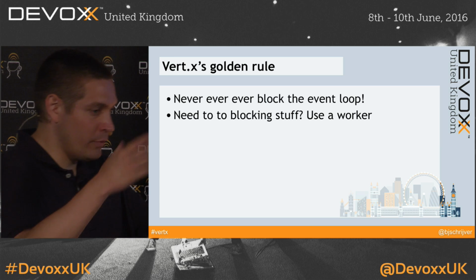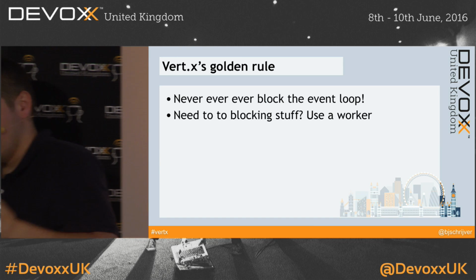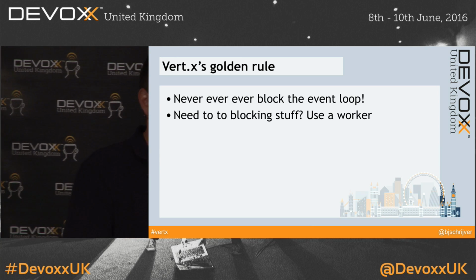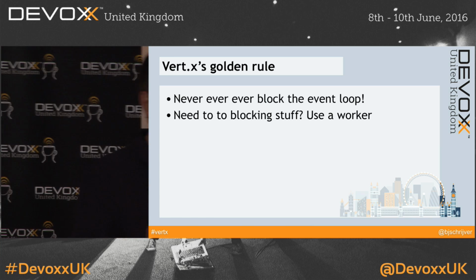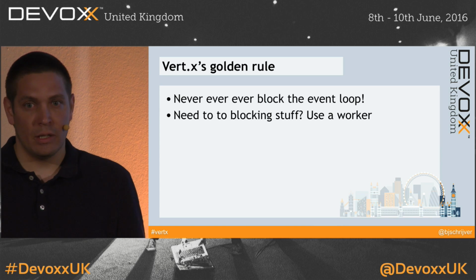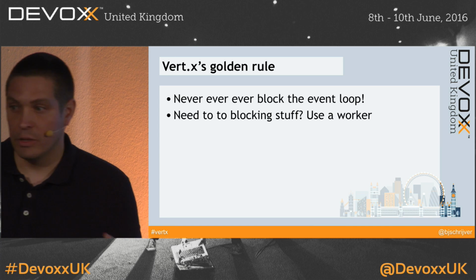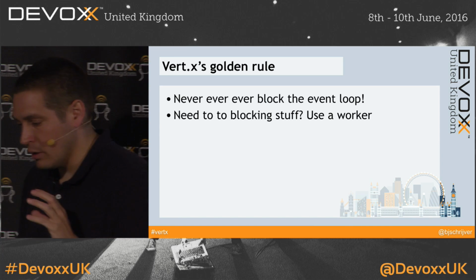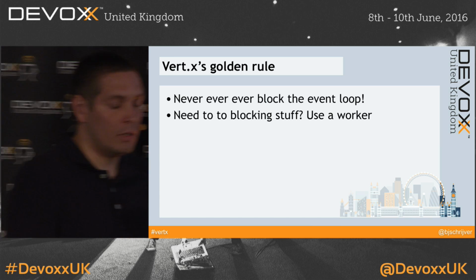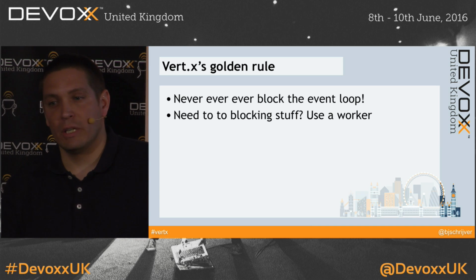The event loop is running around and serving all these events coming in, distributing all these handlers, and when you block it, it will stop doing that. So when one handler blocks the event loop, that event loop won't be able to serve any other handlers and deliver any other messages until that one handler stops blocking. So never, ever block the event loop. Have done it a few times myself. These problems tend to be fairly difficult to debug, but in Vert.x 3, which was released I think half a year ago, you get notified when you block the event loop, so it will start spitting out error messages. You've blocked this event loop for 2-3 seconds, so you get notified.